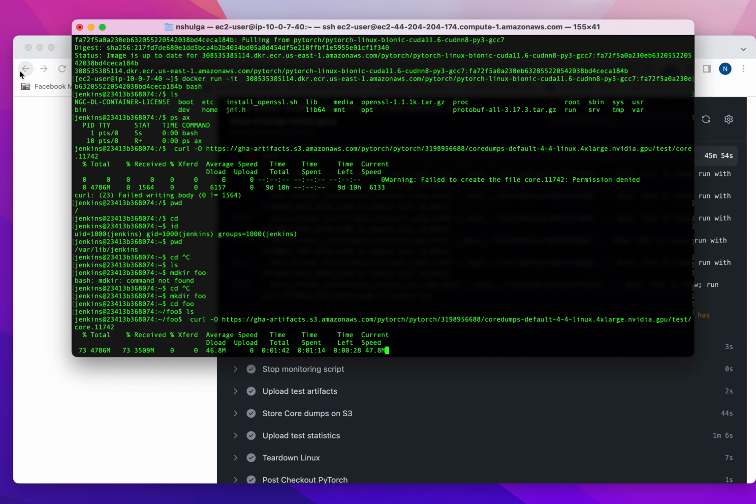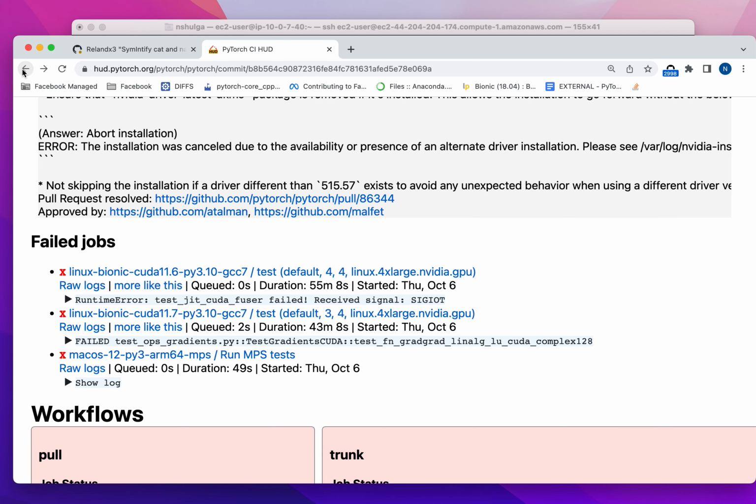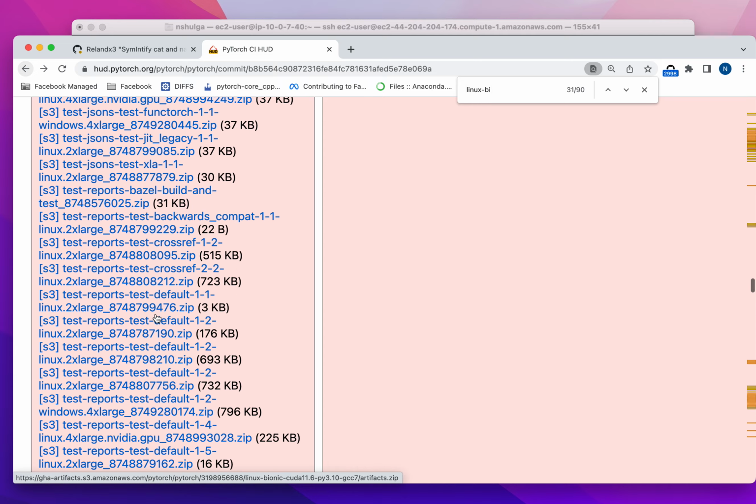If not, we probably also need to download the exact binary that was running, but again, we're lucky. So this is Linux Bionic CUDA 11.6, Linux Bionic GCC7 artifact. So this is the artifact that I need to have, right? Is that the config that failed?